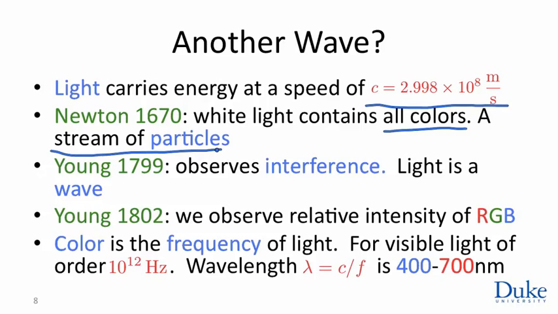This is one of the rare cases where Newton was wrong, because in 1799, only 120 years later, Young observes light waves interfering. So he makes the observation that you can take light and construct these interference effects where light waves add and subtract and you get nodes. This interference was a hallmark of wave phenomena, so Newton for once was actually wrong. Light is a wave. But never count Newton out. We'll come back to this point in the next clip.